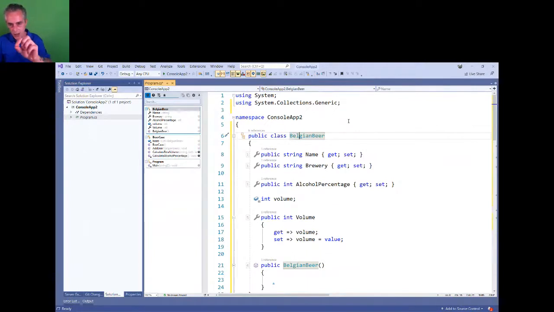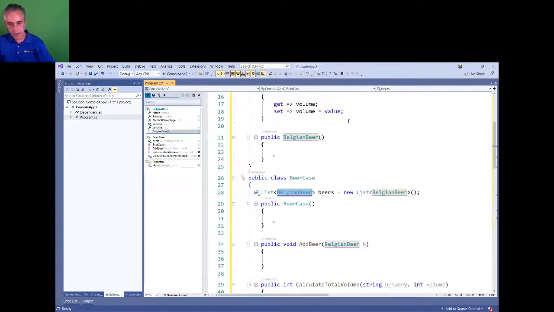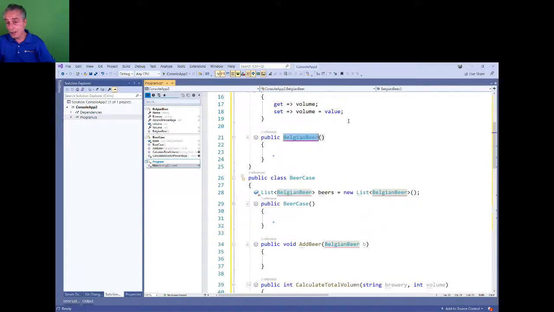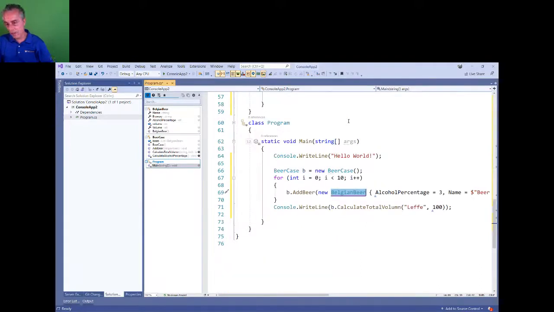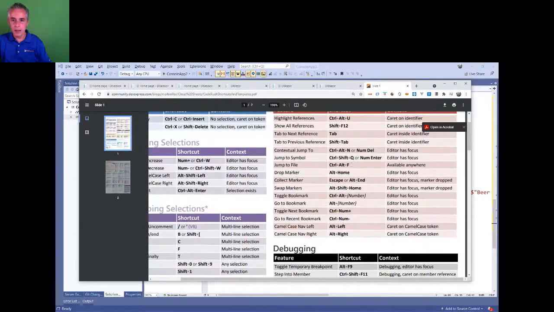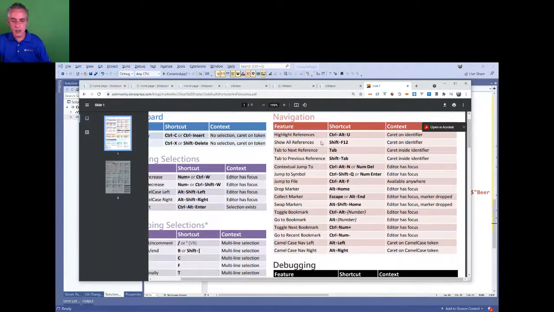I can just stand on Belgian beer, I hit tab, and I tab through my entire project, or shift-tab to get back, and I'll hit all the references to this particular type. So that's something that is on this cheat sheet. It's definitely worth printing this out, having it on your desk and checking it every now and then.